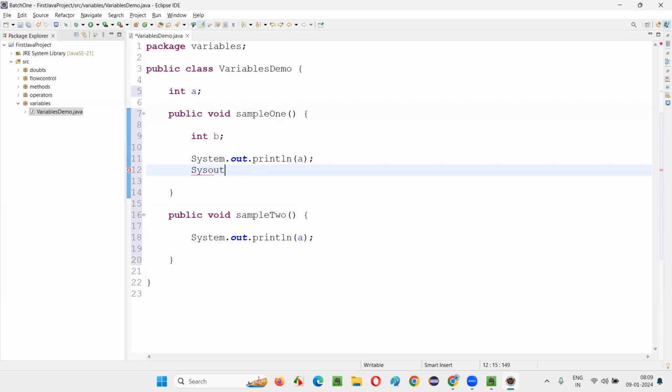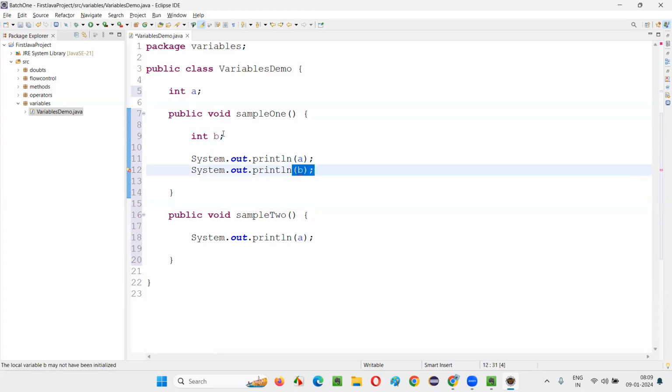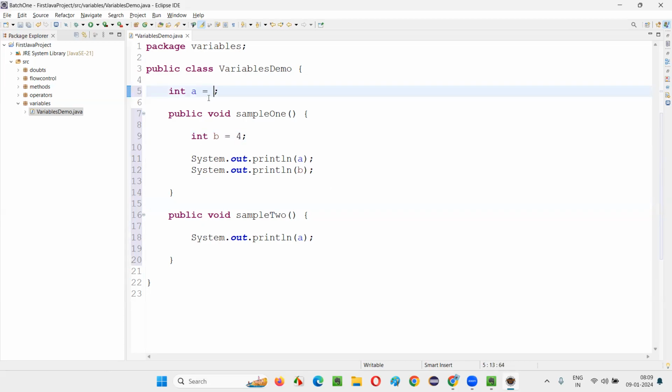System.out.println(b). Can I access? I can access, but there is no value. It is saying to assign some value. I'll assign 4 here. And here also I'll assign some value, 5. So I can access b because it's created inside the same method.